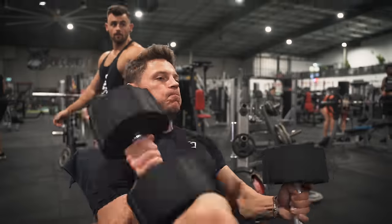Concentric, eccentric is just kind of a normal rep range, which means it's controlled, but we're not really slowing things down. It's just a smooth eccentric, concentric.